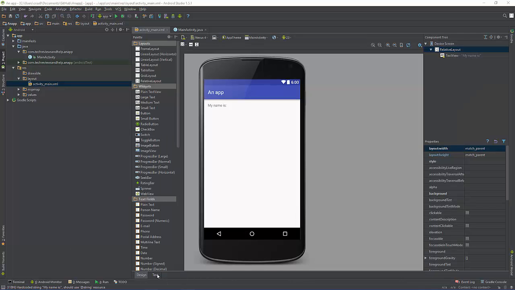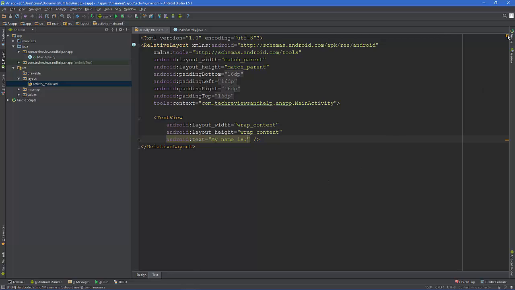Now, real quick, before we move on, I want to mention something called warnings. You'll see up here on the top right of the code, it will have a block, and it'll be yellow or red or some other color. And if you hover over it, you can actually see, so it'll say there's 2 typos and 1 warning. And then if you go down here, you'll see that it's saying that there's a warning right here. You'll even see a little thing right here. And basically all it's saying is it should be in a string.